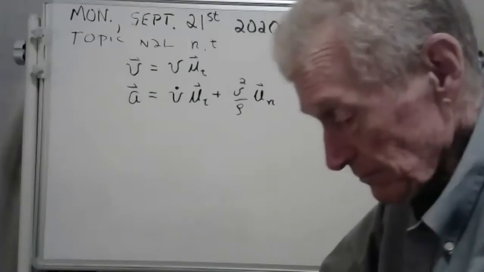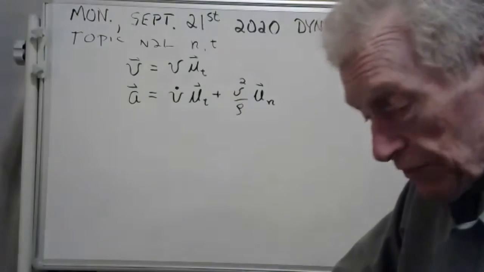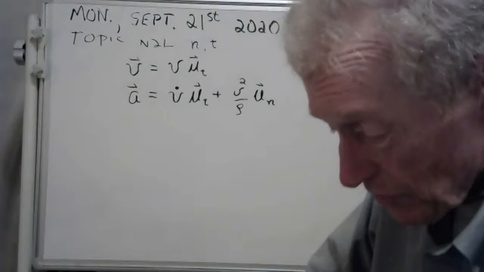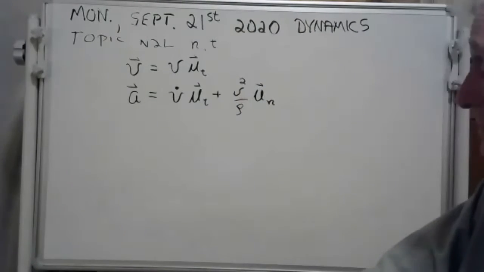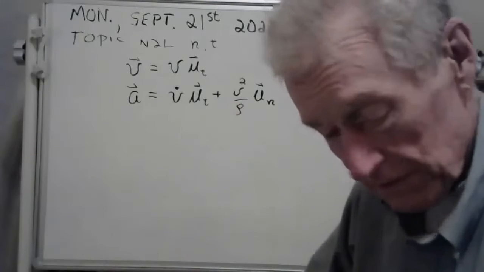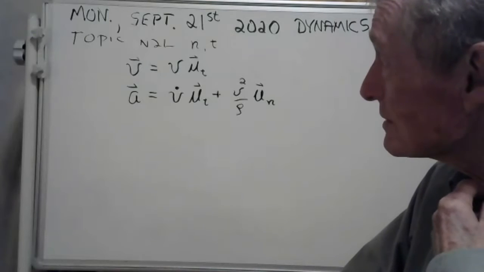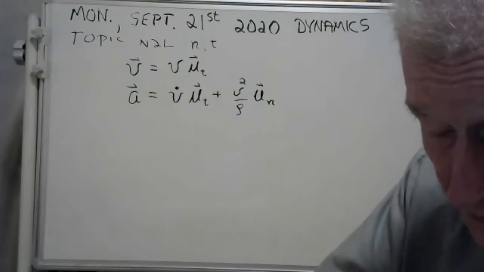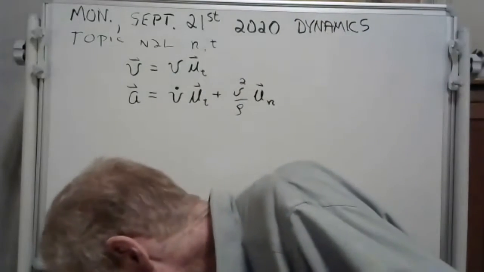And some people call that the radial acceleration. If you're going in a circle, some people call that the centripetal acceleration. I know you've heard that before, centripetal acceleration. I think we derived that from scratch one day, but I'm not sure. I don't remember. Seems like we did. But that's our topic today. And we're going to work some problems and have some fun.